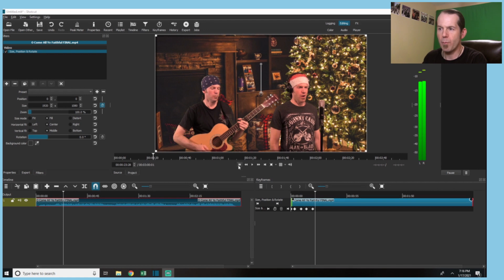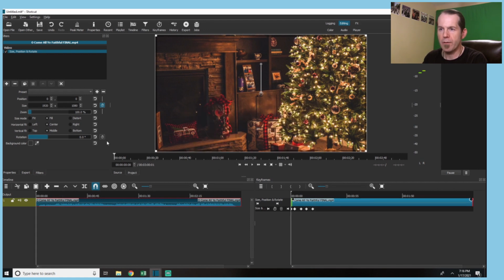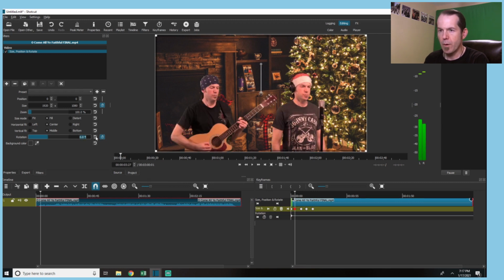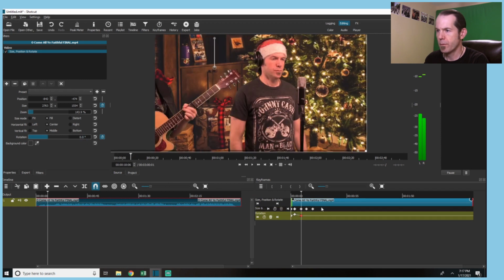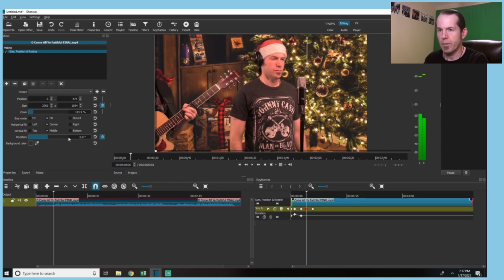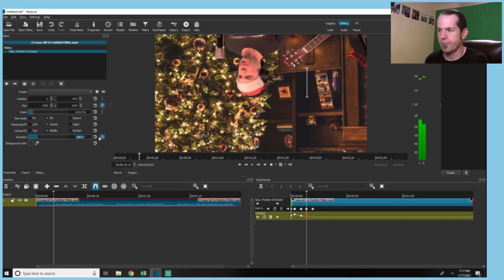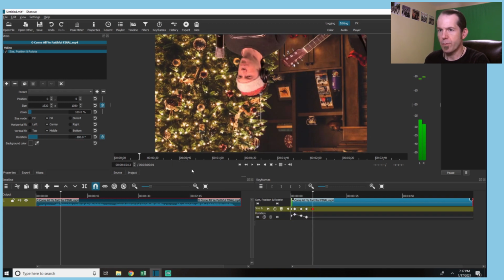Okay, let's put the playhead back at the start, and let's turn on this advanced keyframe for rotation. We go over here and we can see there's one keyframe bar for size and position. That's for this block up here, and now there's a second bar for rotation, which is for this keyframe over here. So let's go ahead and add some values. Let's make it plus 180. We'll set it back to 0. Let's go over here and make it minus 180, and we'll set it back to 0.